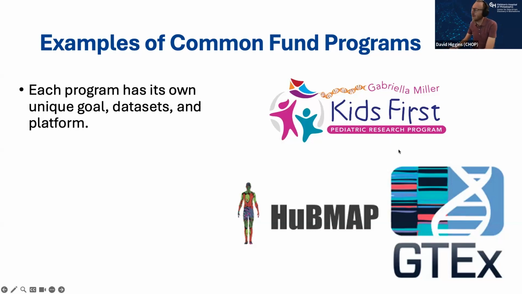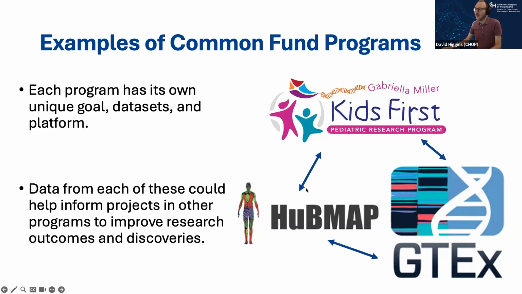But at the same time, you can imagine, well, how do we combine some of these data together? How could I take the expression data in GTEx and maybe compare it to expression data from tissue in Kids First for tissue that has the particular condition? Or, how can I combine GTEx data with HubMap data, which also has single cell level, whereas GTEx has whole tissue level. So kind of combining these things together.